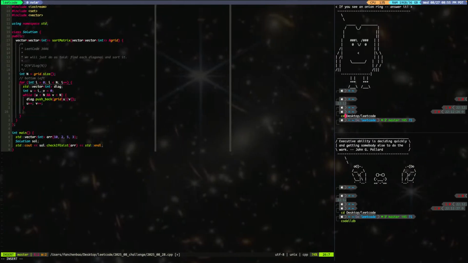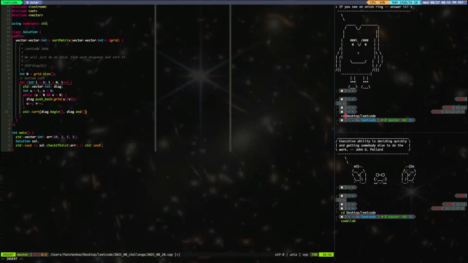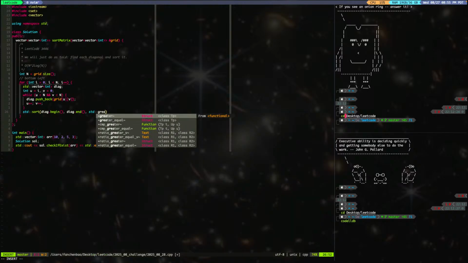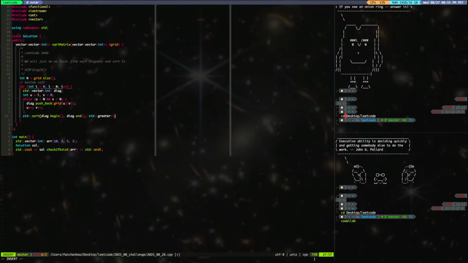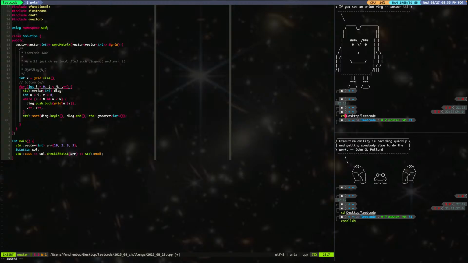Once we're done, we say std::sort(diag.begin(), diag.end(), std::greater<int>()). So we sort them in reverse, and then we have to put them back in.